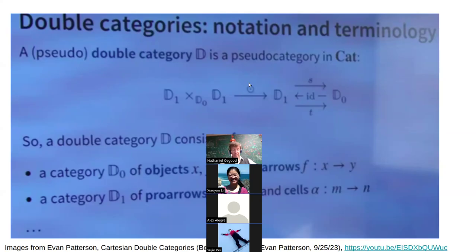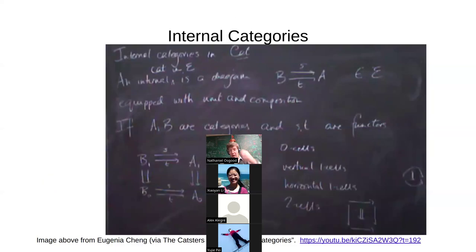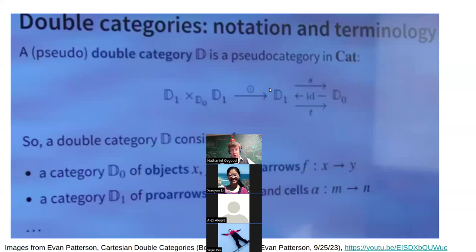This is a functor. But with pro arrows, it's not going to be on the nose necessarily. Most of the time it's loosey. We compose them and we get another one that can be compared to these two. It's not necessarily on the nose that we get this. But okay, let's follow this through. Horizontal composition is a functor. Now let's consider D1. It's a functor.